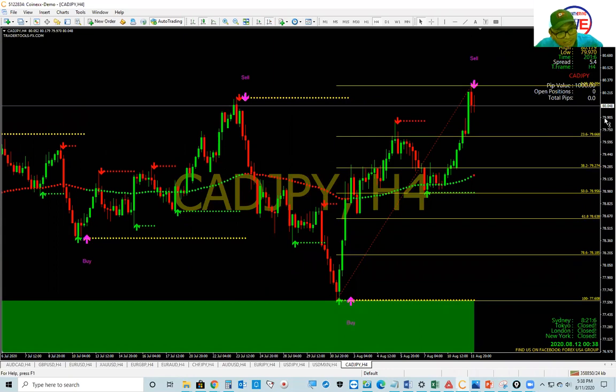That means it's a stop sign. You need to stop. Go and chill with your family, do something else, but don't be in it, because we don't know how far it's gonna go. Look, it's fighting so heavily, trying to come down. But who's really in charge here? The bullish market. So the trend is your friend. It's a damn true statement. The trend is your friend until it bends.